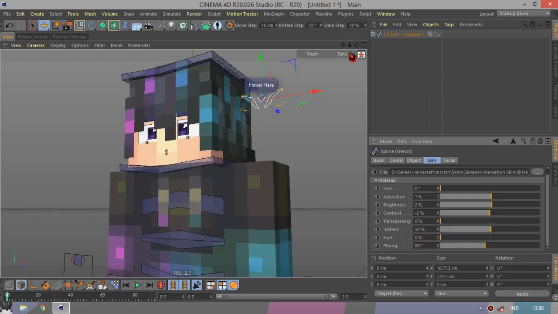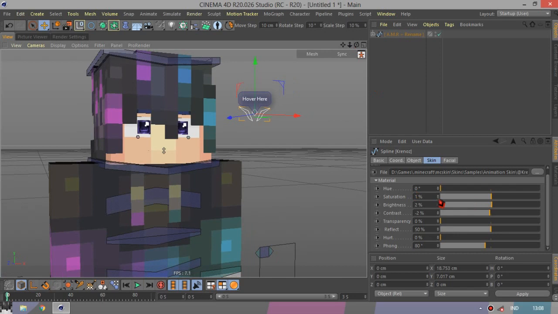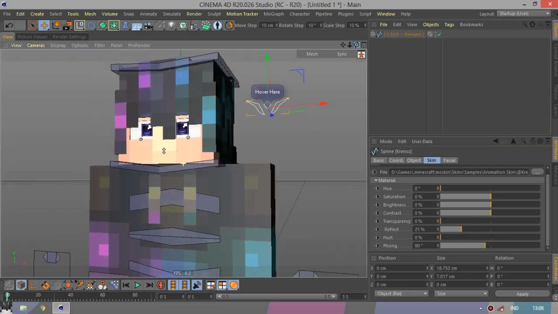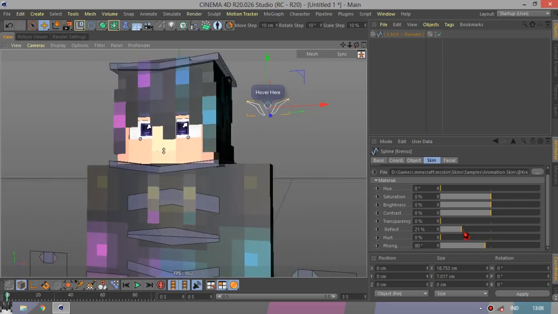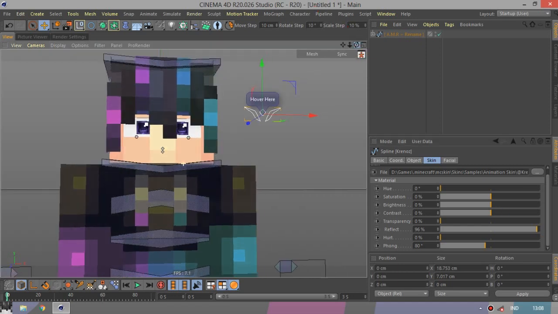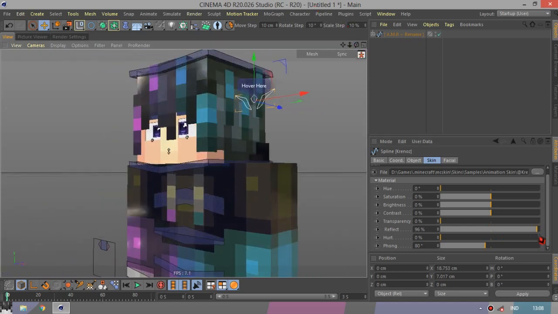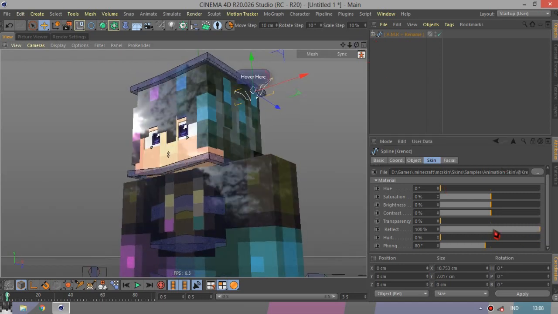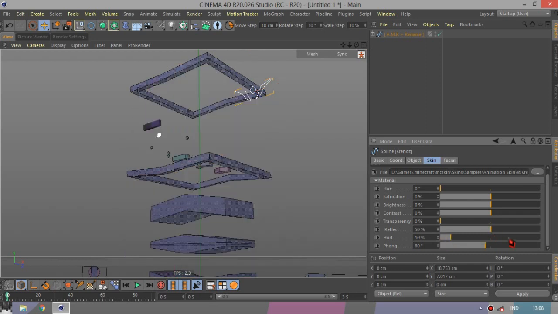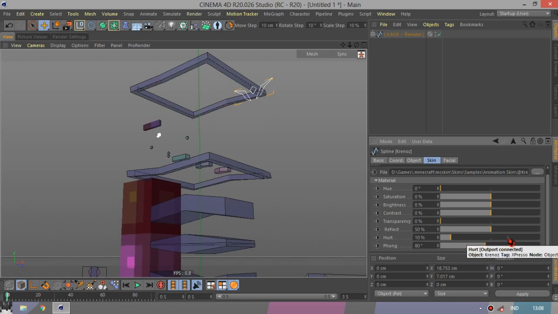And then there is reflect. It stays in 50%. Well, you can see if we zero this up, if we go a little bit to the left, you can see that it has a little shape for the material. And we go a little bit to the right, then we can see a mirror-like material. You can see it reflects a mirror, like a mirror. You see, and there's a heart. It will simulate heart in Minecraft, like when you go all red and stuff.